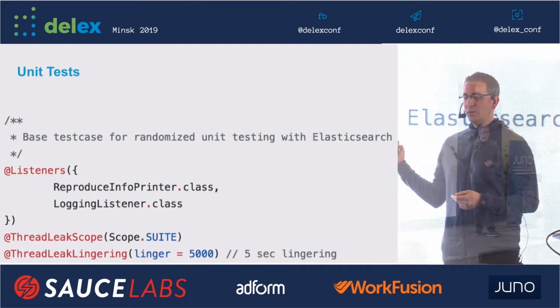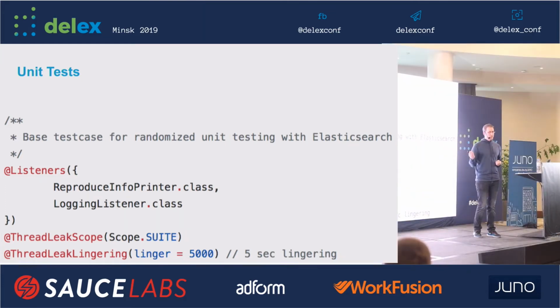And the logging listener here is just a listener which allows us to watch the state of test runs while running within Gradle. It's just a status report. The other interesting part here are the last two annotations about thread leaks. Basically all of our tests run with the detection of leaked threads. So if you started a thread but you didn't stop it, the test will fail, because something that we don't want is a resource leak regarding threads. Threads are an expensive resource, so you don't want to leak them in your system.